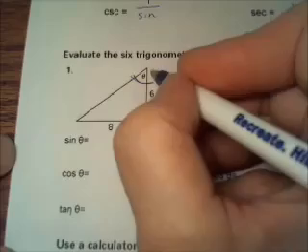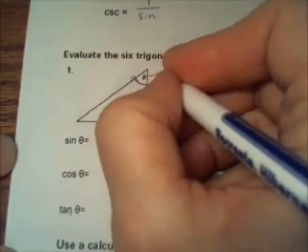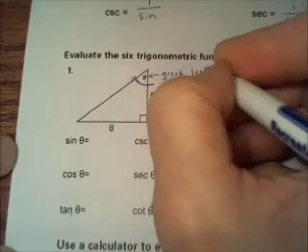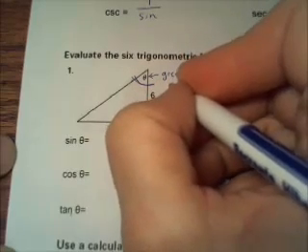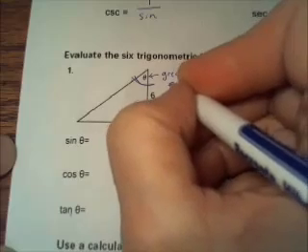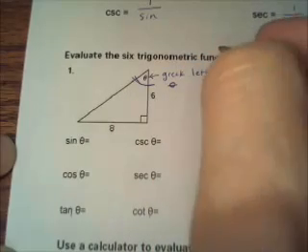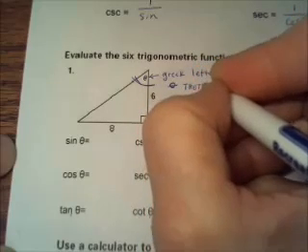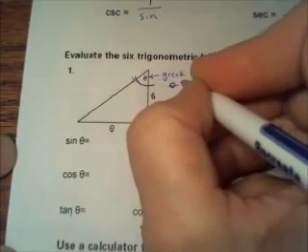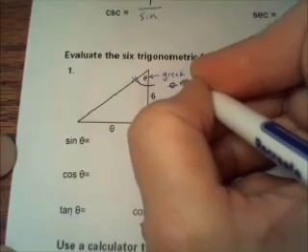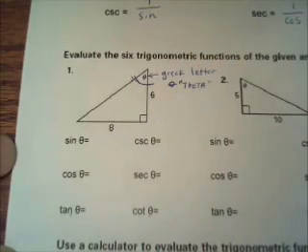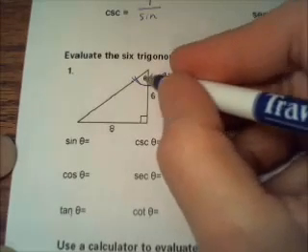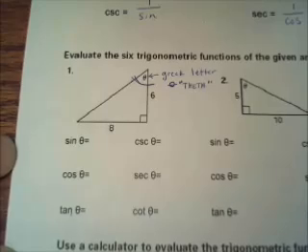symbol in here. This symbol is a Greek letter. This Greek letter looks like an O with a line through it, kind of looks like Saturn. This Greek letter is called theta, T-H-E-T-A. We're going to be talking about a few Greek letters this year. You already know a few. You know what pi is. Pi is a Greek letter. Well, theta is another Greek letter. And in math, theta is used to represent an angle a lot.